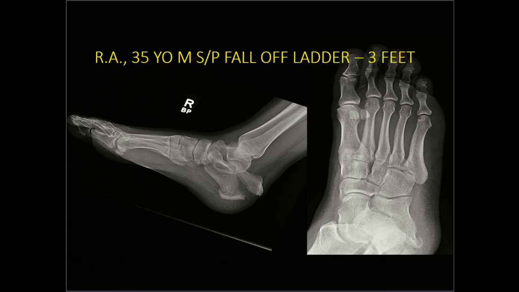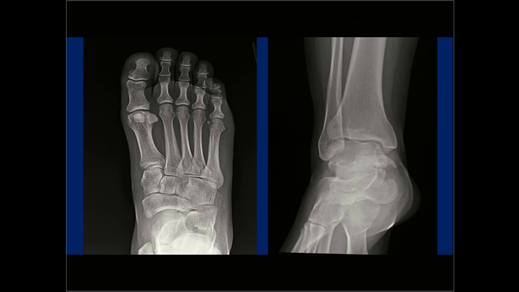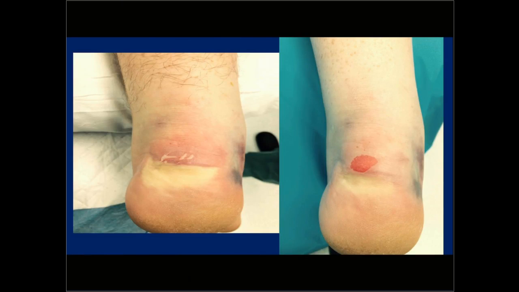This is an X-ray of a tongue-type fracture. It's a 35-year-old construction worker. He fell off a ladder. It was only a 3-foot fall, and he had this X-ray. The problem was he went to 2 different ERs, and by the time he got to us, he was already sitting about 16 hours. So more important than the X-rays that they got in the ER is I get this picture at about 10 o'clock at night, and this guy had done it sometime early in the morning.